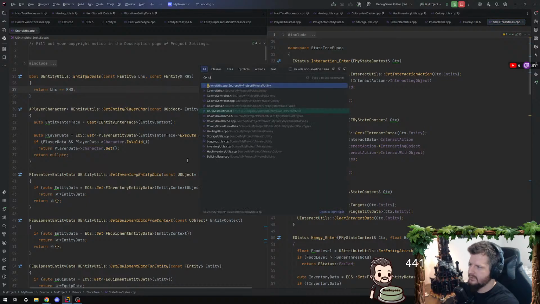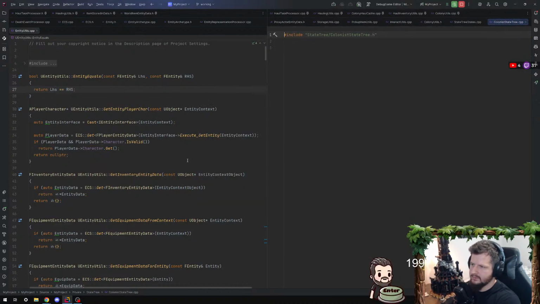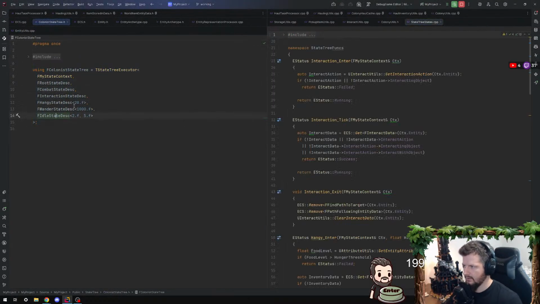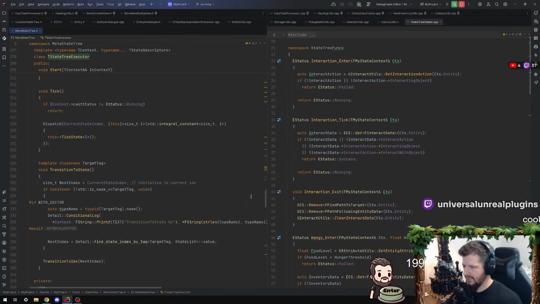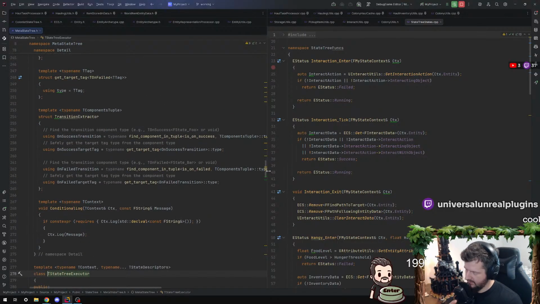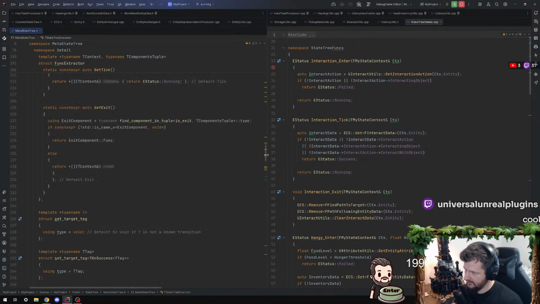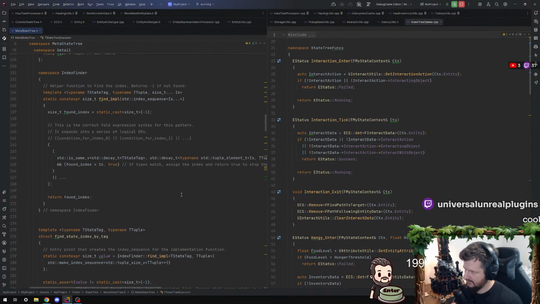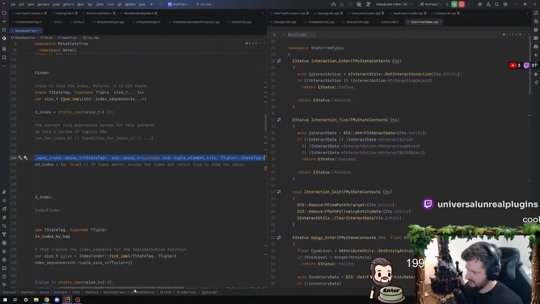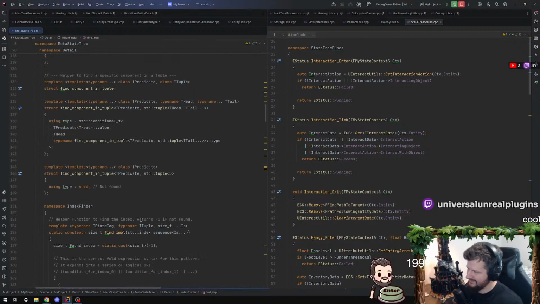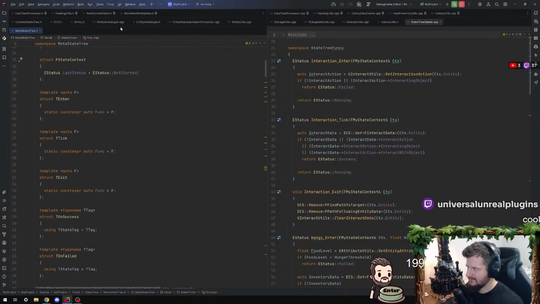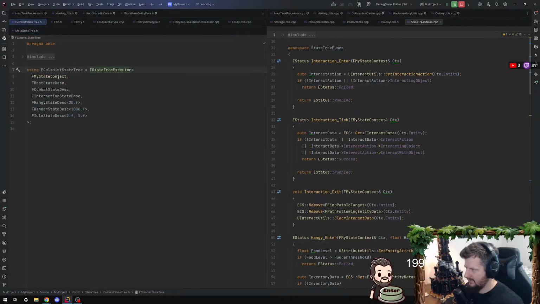So state tree state, and then I'll just look up colonist state tree. So here's how I define my state trees. And they're all parameterized and stuff like that. And then here's the actual implementation. It's all variadic template metaprogramming, which is an absolute pain to write, which is why it's so bare bones. It's impossible to read, right? What does this even mean? Some of this was vibe coded. Some of it was. But yeah, that ends up looking like this.